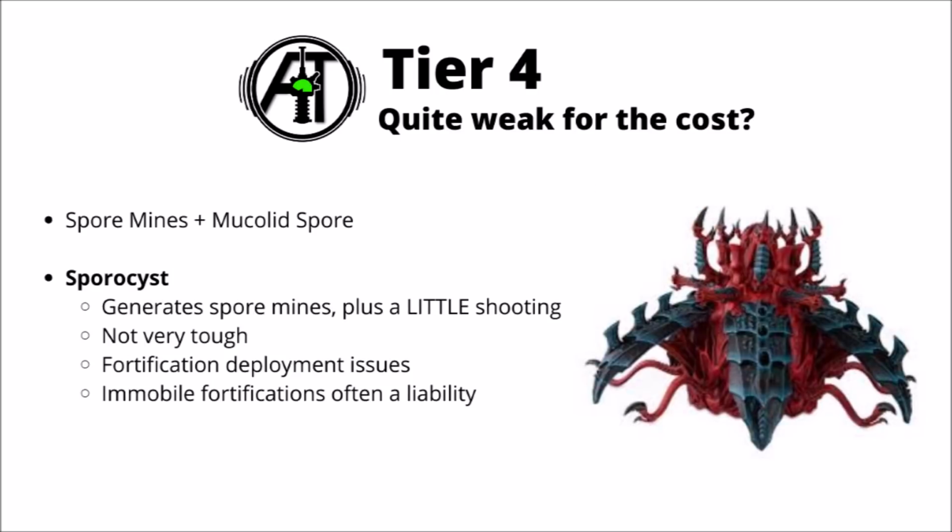Possibly one of the options I wouldn't go for though is the Spore Assist. I think Spore Assists are a little bit more used than the Spore Mines and the Mucilid perhaps. This thing will sit in the midfield, generating Spore Mines, plus dealing out a little bit of shooting. Unfortunately though, it's just really not very tough. For almost 100 points worth of cost, it might struggle to set up with those 3-inch outside terrain fortification issues, and putting immobile fortifications near the enemy is often a bit of a liability. It could conceivably be used to hide in combat and prevent your Tyranids from shooting the enemy. I think there's almost always going to be better ways to spend your points, unless you're just using one for the fun.